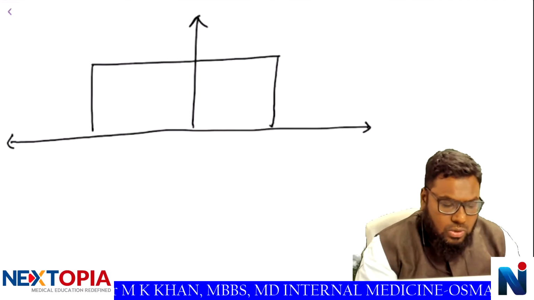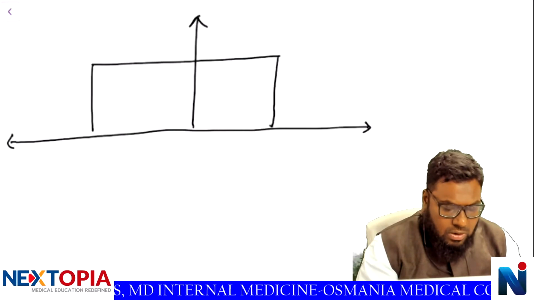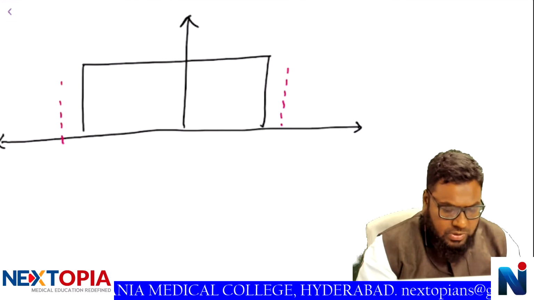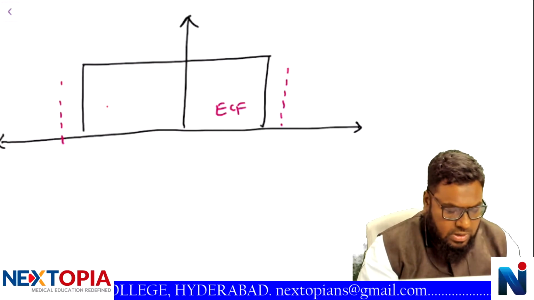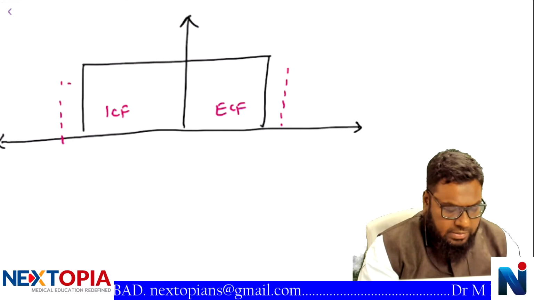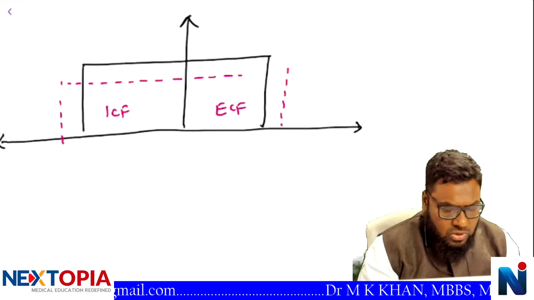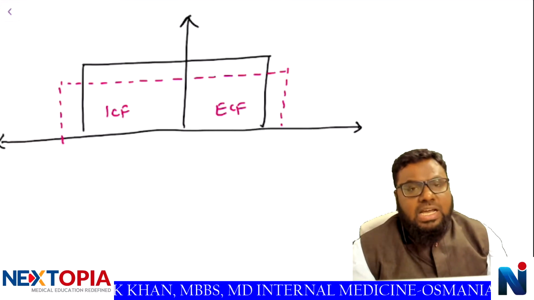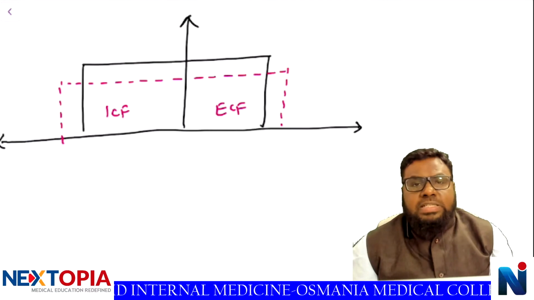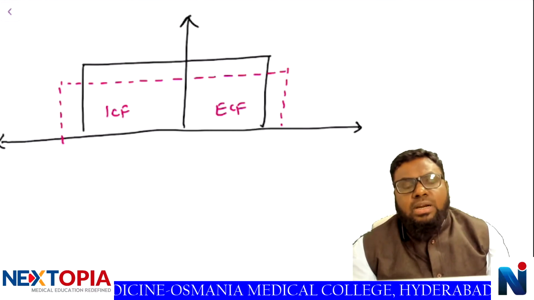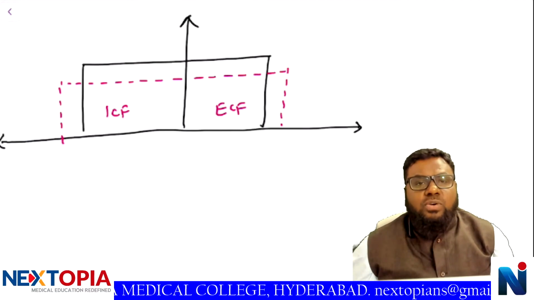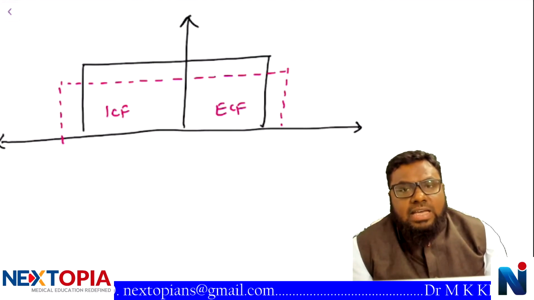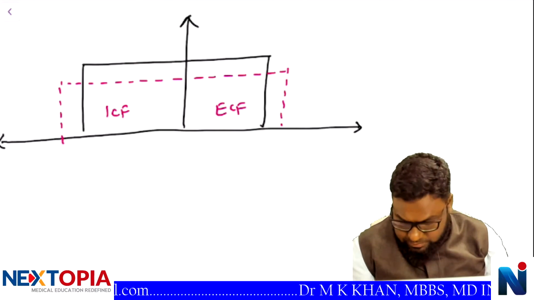All right. So there is gain of water in both the ECF compartment and the ICF compartment. But along with this, there is a loss of solute concentration. Hence, the height of the graph is coming down. So the patient is showing an increase in the extracellular fluid, an increase in the intracellular fluid, but a decrease in the osmolarity.